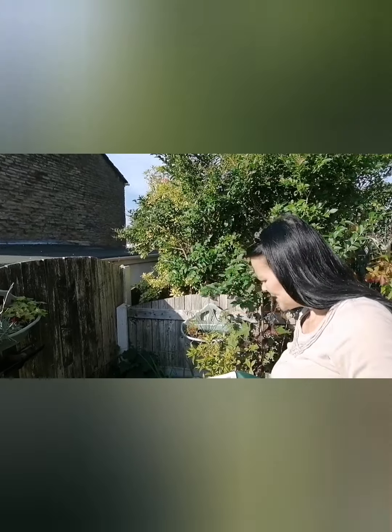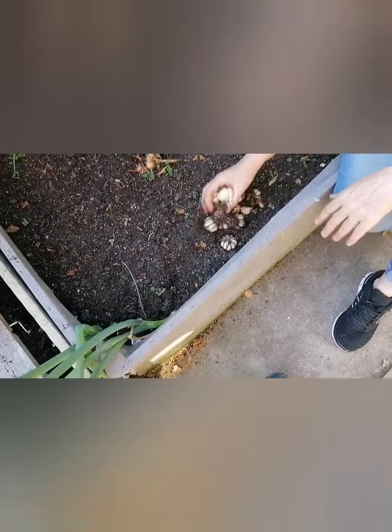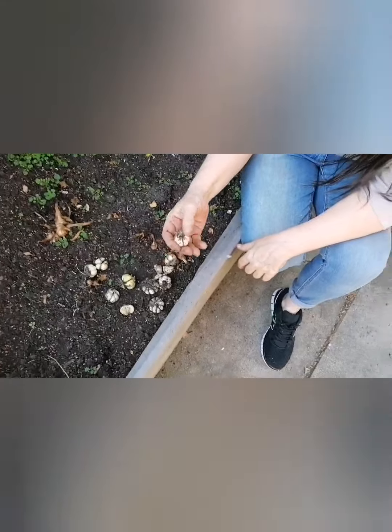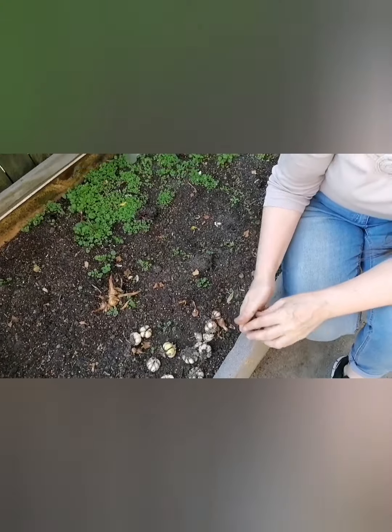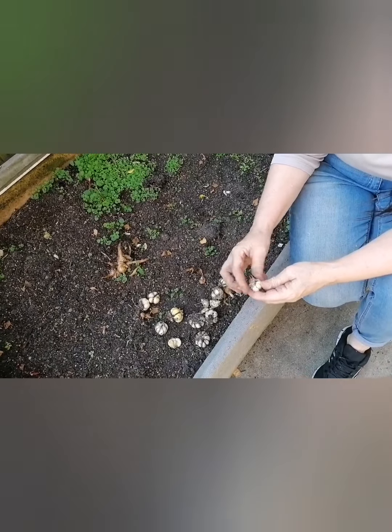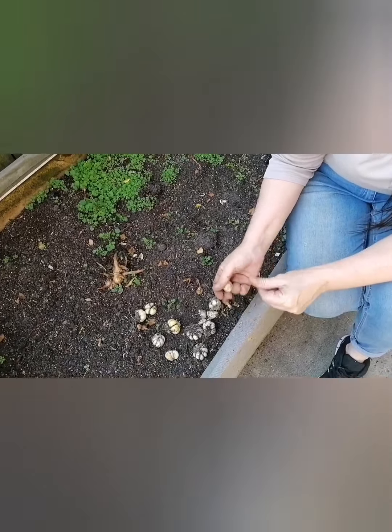So on to the next bed. The same depth, not even half a bed full, on a concrete base. A few days ago I dug up all this garlic. Now it was all shop bought garlic initially. No, it wasn't, sorry. I bought garlic from the Food Initiative, and it was from a farm actually. And they were quite dry, but they were large. So I took advantage and got 2 lots and filled the bed.